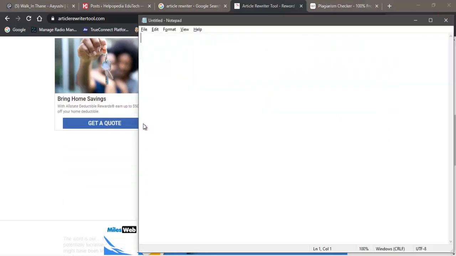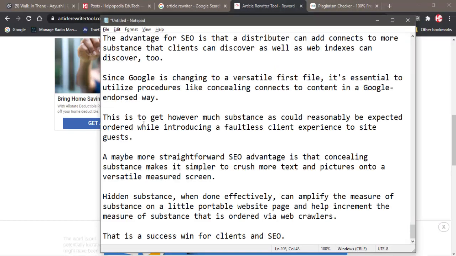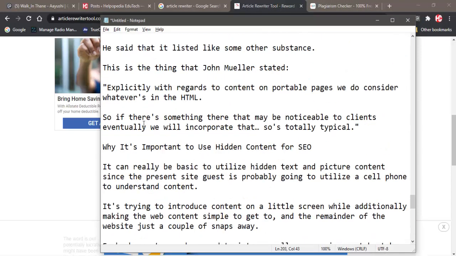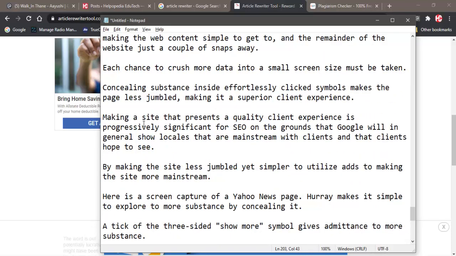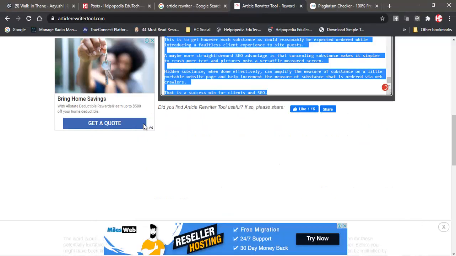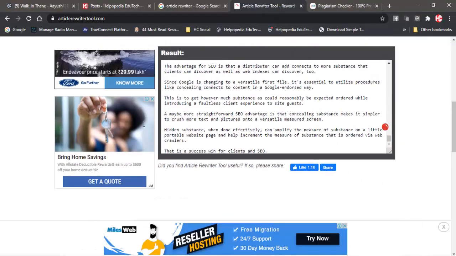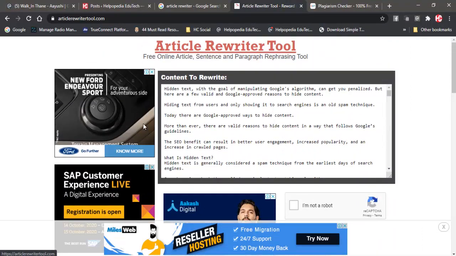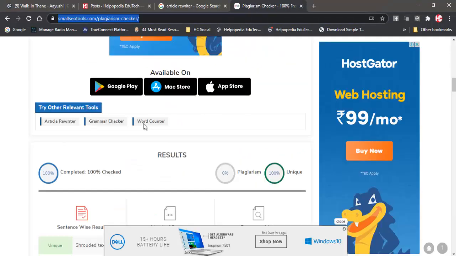Of course, this is not the right method, but since the tools are provided, we are using it. Today I do not have the content, so that is the reason we are using this. But since the tool is available and it is a part of digital marketing, I definitely need to tell you that this kind of tools are available, like an article rewriter.